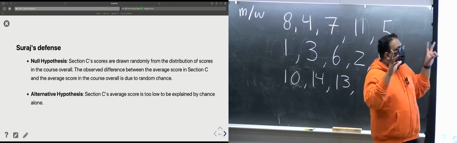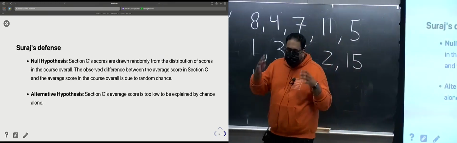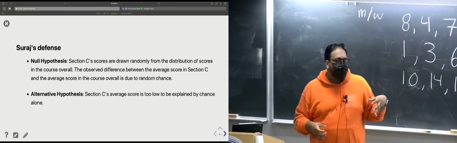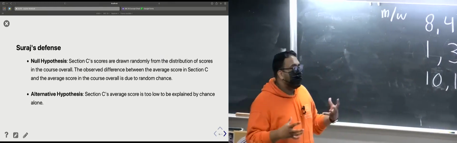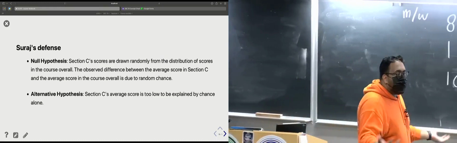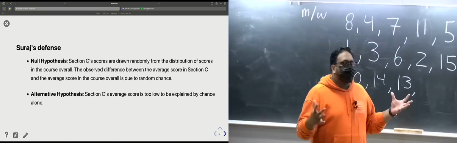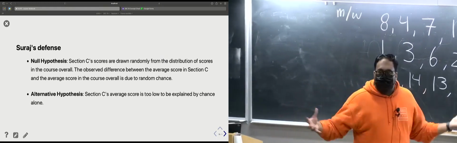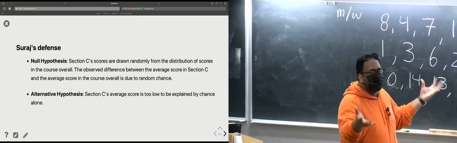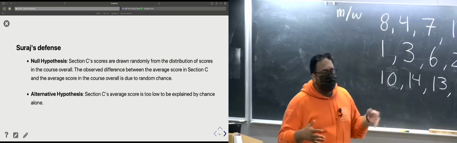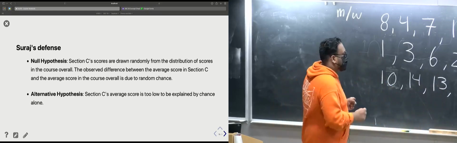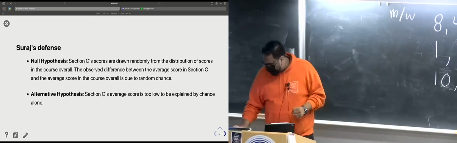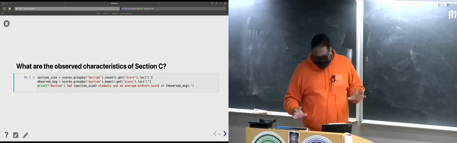So what you need to think of here is a world in which the section that you're in makes no difference. Let's just say there are 108 students in our section. I want you to imagine that we just randomly selected 108 of the 393 people in DSC 10 to be in our section. Does our section score look like a random selection of 108 students' scores? That's essentially what I'm asking. Good question. Are we following this example so far? Good. By the way, it was my idea to make this example, not the other instructors.